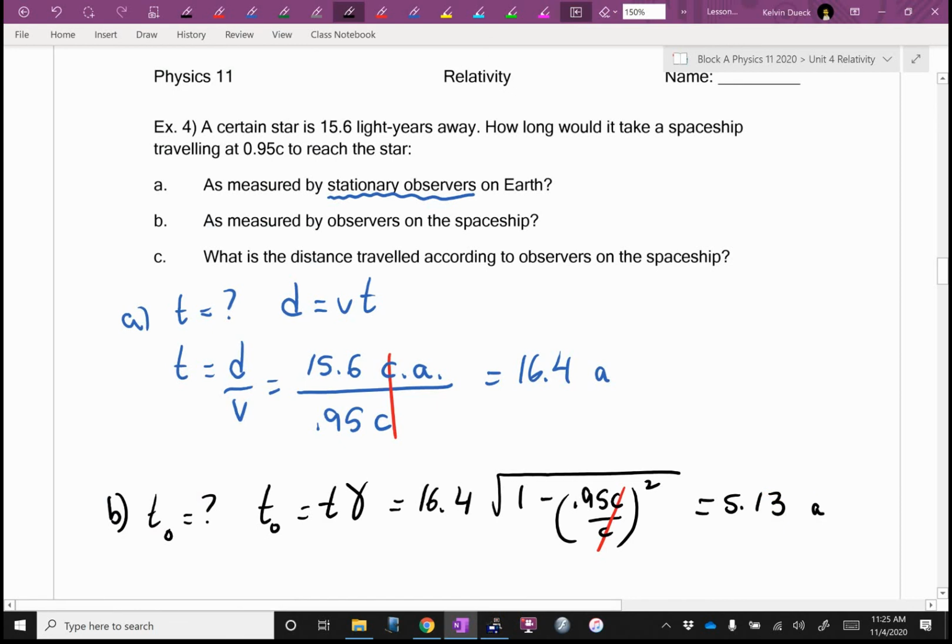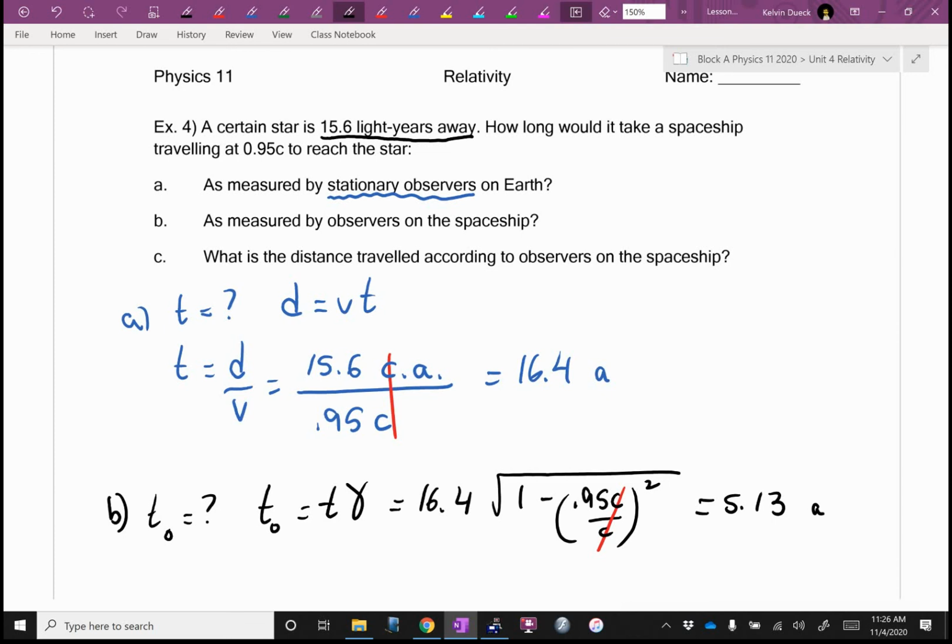So it'll take, as far as we're concerned, 16.4 years. They'll arrive, let's say if we started in the year 2000, well, 2020 is a nice number to do math with. If we launch them this year, they'll arrive for our 2036, but they'll arrive for their 2025. Okay? How far away is this star? 15.6 light years away? No. Only relative to us. Question? No. Relative to them, time is still moving normally.